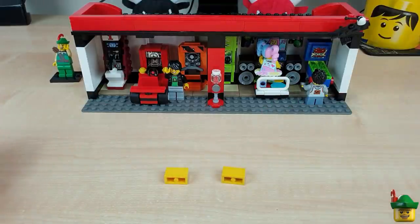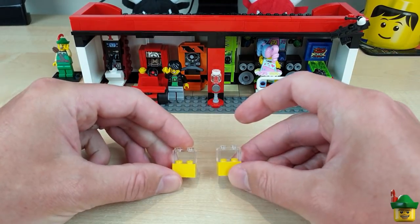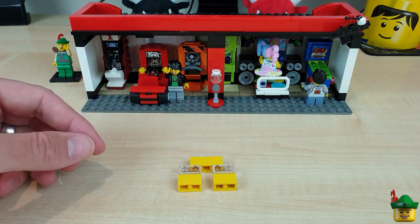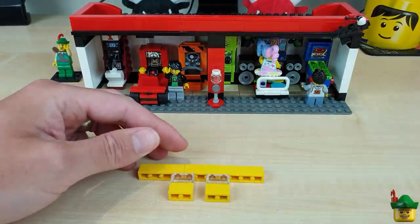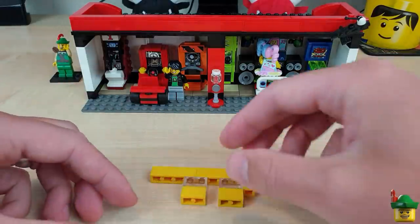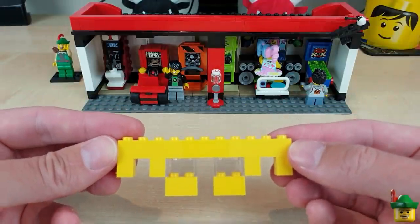So you've got 2 1x2s. And then 2 1x2 clear bricks. Now these are just used to help the structure of the build. A 1x3. 2 1x4s. And 4 1x1s. Any clue yet?